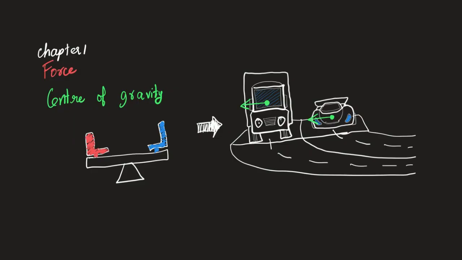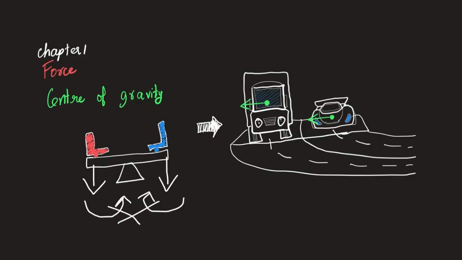So what do I mean by that? On the left hand side, the weight is acting in this direction and hence it's trying to rotate the seesaw in an anti-clockwise or counterclockwise direction. Similarly, the weight on the right hand side is trying to rotate the seesaw in the opposite direction, which is the clockwise direction, by the same amount. Since the amounts are the same, both these forces get cancelled out.